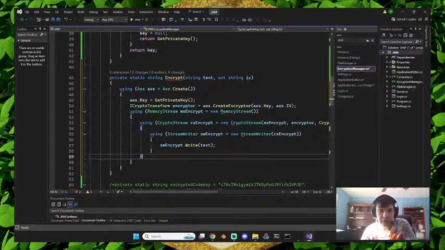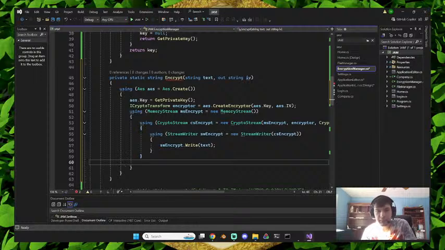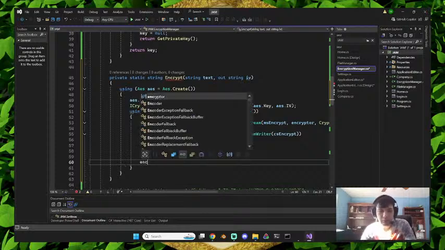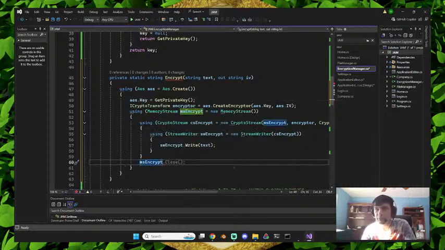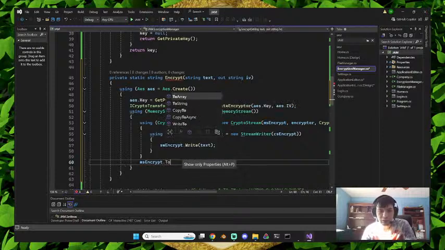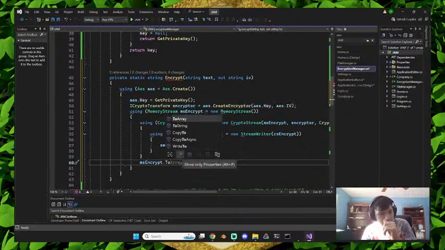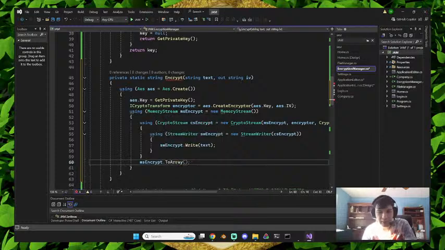So now we just need to go ahead and get it. ms.encrypt. Can I do two? So I can do two array. I want to see what two array and two string do differently.